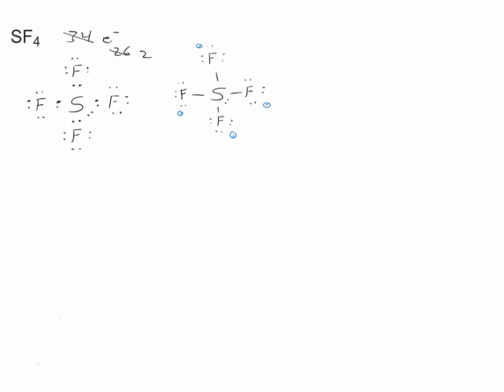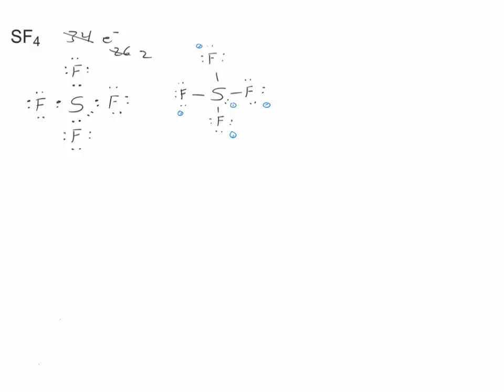Sulfur, according to the periodic table, wants 6 valence electrons. How many does it have? Well, half of the bonds, 1, 2, 3, 4, and all the lone pair, 2 more, that's 6. It wants 6. It has 6. Therefore, its formal charge is also 0. So our structure is good. Our structure is then done.